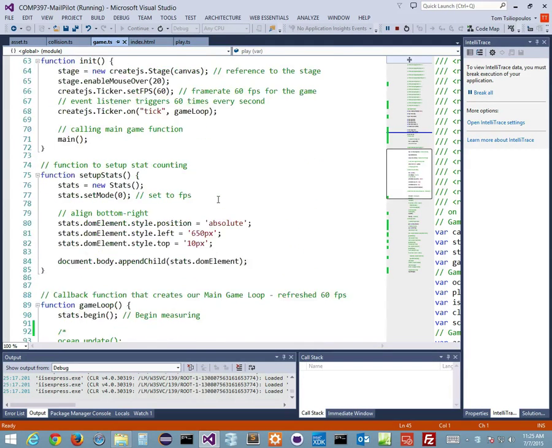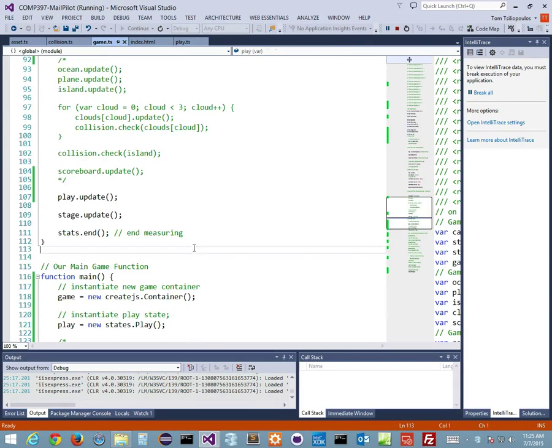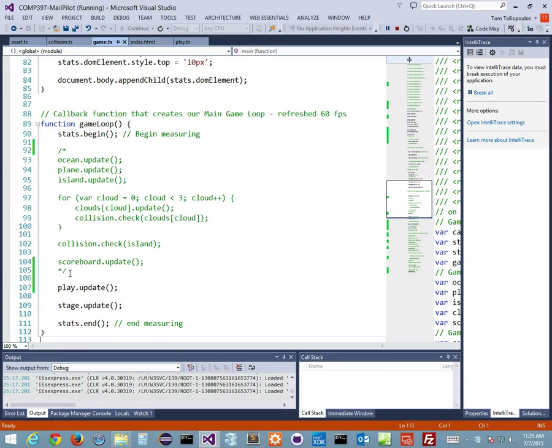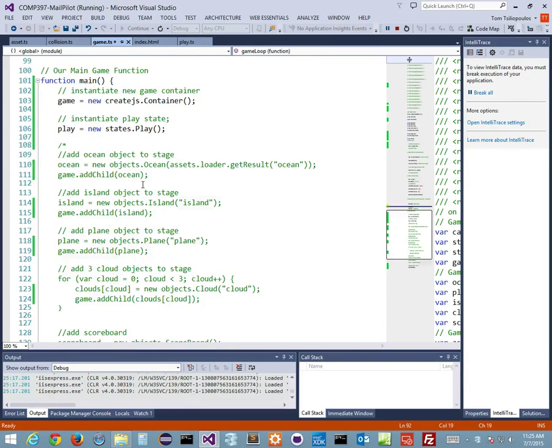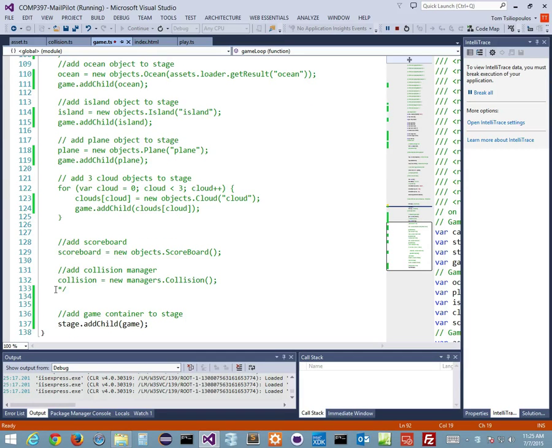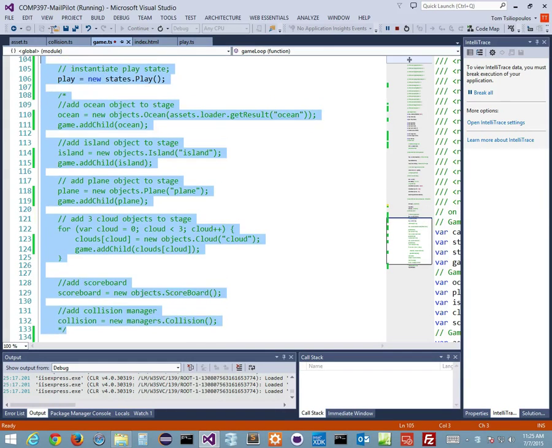Just to make sure that it's running, let's kill everything now, because I think that's important to do as a cleanup function. So we get rid of all this, right? And remember, this play state has to be clean, because it won't always be play. It'll be play, menu, whatever is going to update. When I'm in my menu, I want my menu to update. When I'm in my play, I want my play to update. When I'm in my game over, I want my game over to update. Everything's going to update at different times. All right, but all this can go. All this, because I don't need any of this.